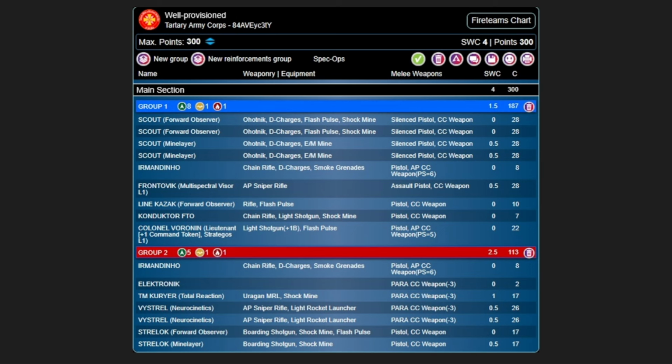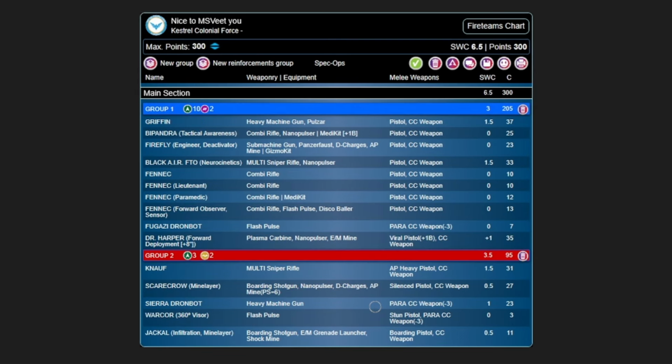Let's jump into the Kestrel Colonial Force list I will be playing against. Now, this list was kind of designed on very similar principles to mine. It is being played by someone who is not by default a Kestrel Colonial Force player, but who looked at this scenario and went, snipers could be good. And in that vein, we have a double multi-sniper rifle list, including the dreaded Black Air FTO.